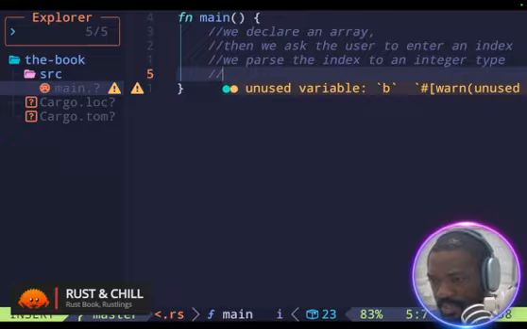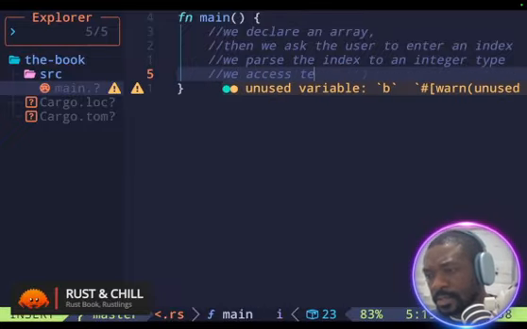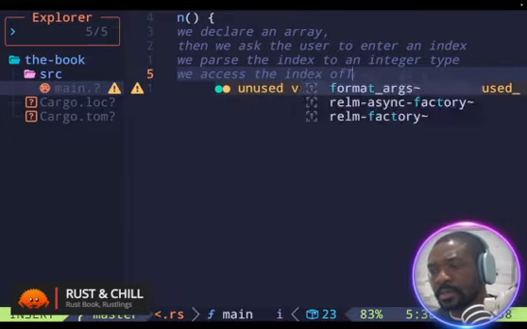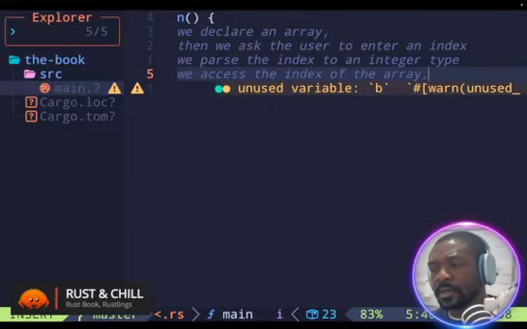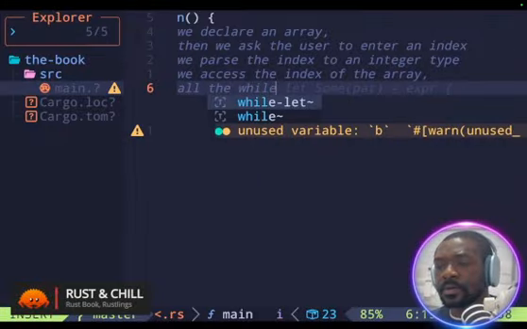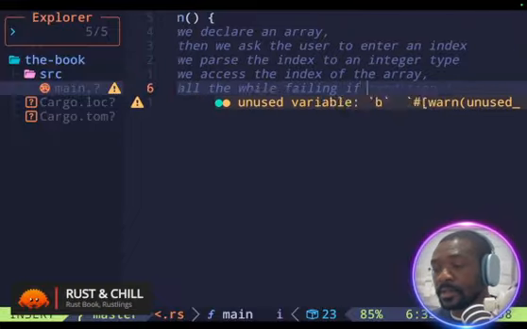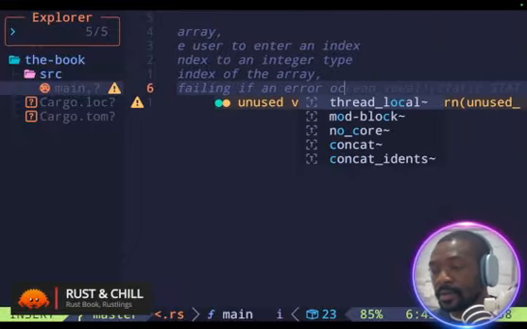If it succeeds, we access the index of the array, all the while failing if an error occurs.